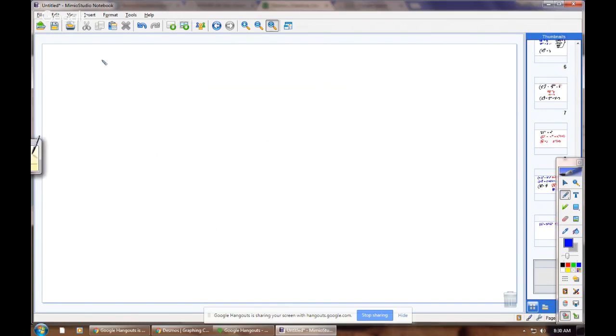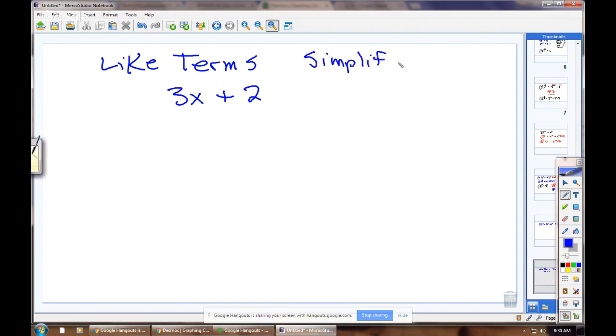So you learned about an idea called like terms a while back in algebra. For example, if somebody said add 3x and 2, well, boom, I did it. I can't clean that up anymore until I know what x is. I can add them, I just did. I can't simplify. So if things are like, they simplify further. If they're not like, they don't. So here they're not like, so I can't.